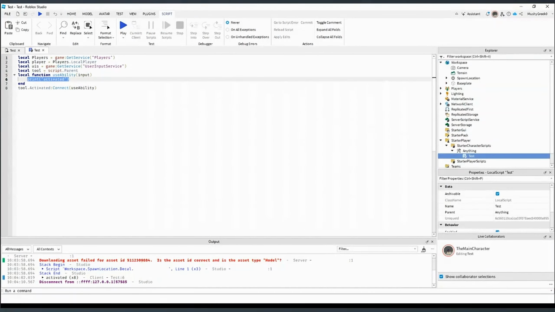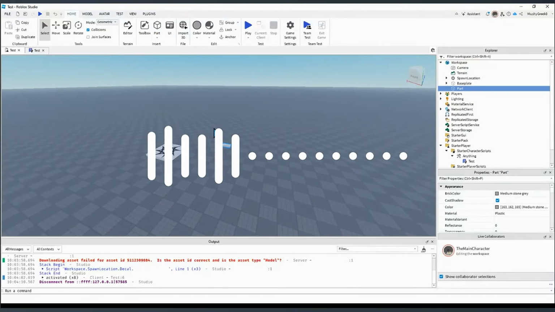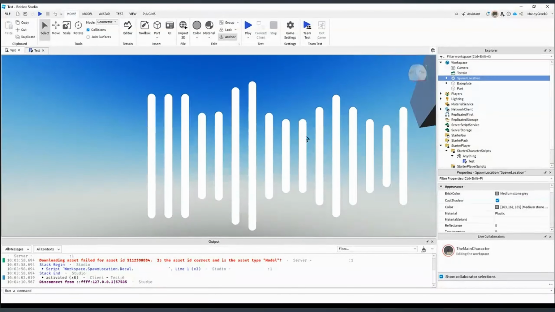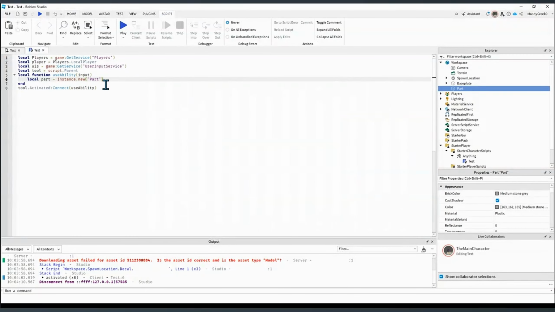So now let's create just the part that shoots out. So local part is equal to instance. An instance is, well, anything. So Instance.new, and then I'll just name it part. I see there's so many things that I could choose here, but I'm just gonna do part. A part is an object in the workspace. Like this base plate is a part. Not everything is a part, but this is a part. It keeps multiple parts to make a big part.